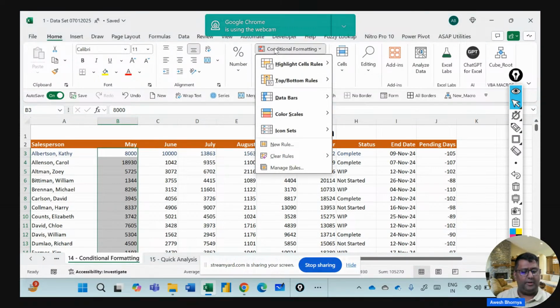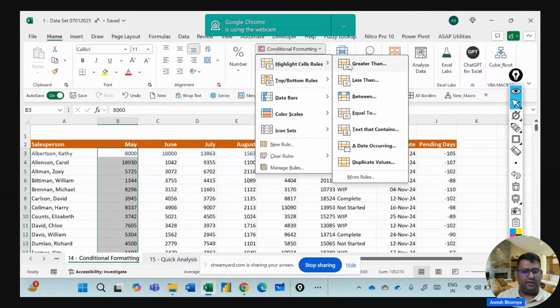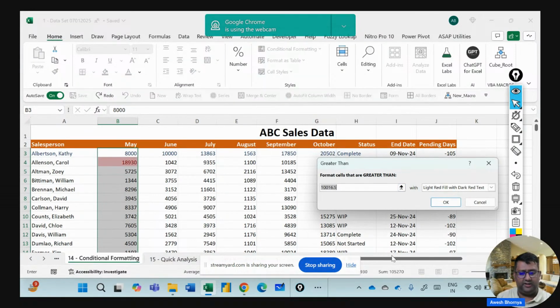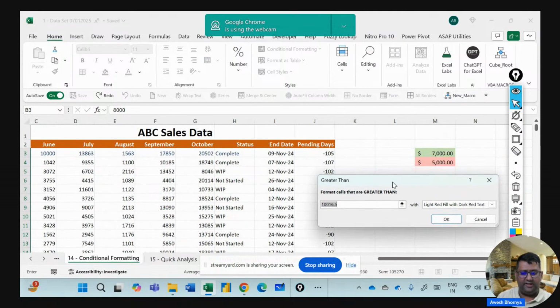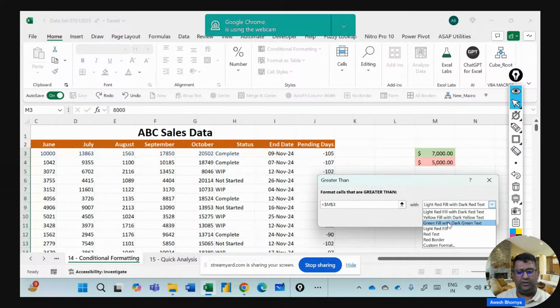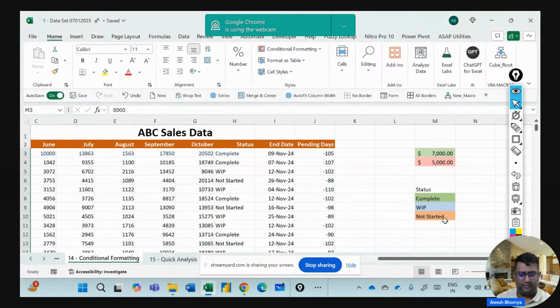Under Conditional Formatting, I have the option called Highlight Cell Rules, Greater Than. Here I will set the greater than, and it has automatically picked up some value. We'll just do one thing. We'll scroll to the right and select this particular cell. Now, once you've decided the standard or level you want to set, you have to choose the formatting as well. Because this is a good level, I will choose a predefined format called Green Fill with Dark Green Text. So you can click on this and click OK.